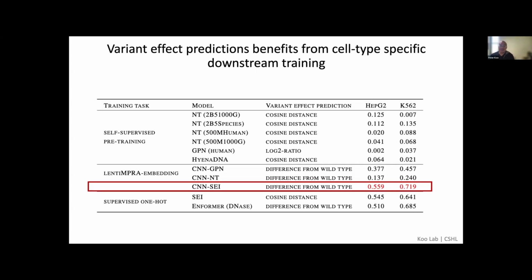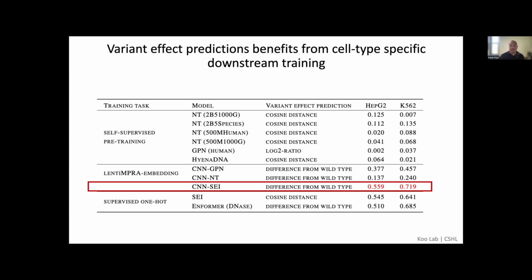As you can see, adding cell type specific information through a downstream CNN model significantly improved the variant effect prediction performance. And this suggests that the downstream training on lenti-MPRA data was necessary to capture key cis-regulatory features that are specific to each cell type.